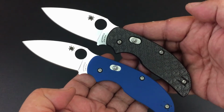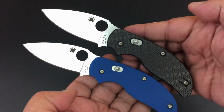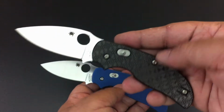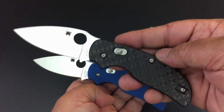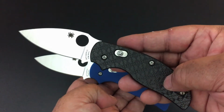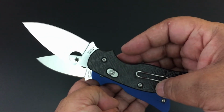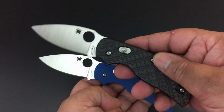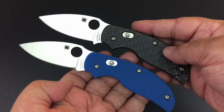Actually, when I bought my Sage 3, I got it on the secondary market. I had just started collecting Spyderco knives, and I really wanted the Sage series. And so I went to get the original Sage 3, and I actually bought this one first because it looks like that would be the original Spyderco Sage, right? It looks like the same carbon fiber on top of G10 that the Domino has, doesn't it? And of course, the Domino is one of the most pimped out Spyderco knives because people didn't like that carbon fiber on top of G10. Actually, the blue G10 was the original for this knife.